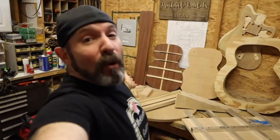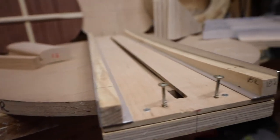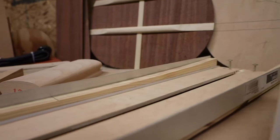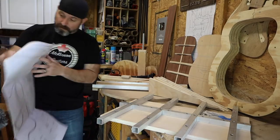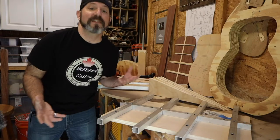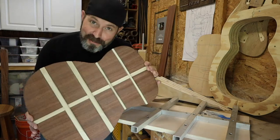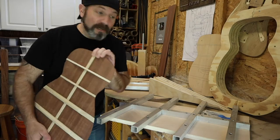Well, Monty, welcome to my shed. I am so excited to share with you what's on my workbench. What I'm attempting to do is to make a Monty-inspired OM guitar. But the problem is you can't do that without about 100 jigs. Unfortunately, this is about all I have done so far, because I have to spend all the rest of my time making about 100 jigs to be able to complete one guitar.